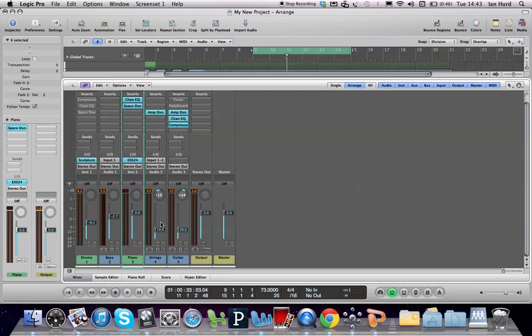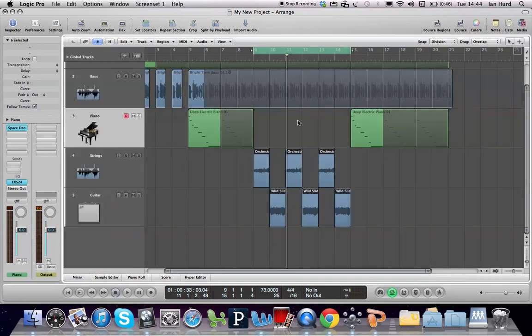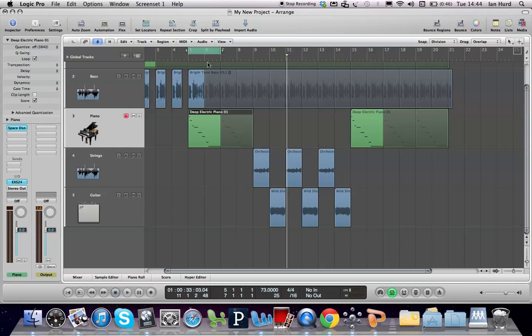Now let's listen to a section with the electric piano to adjust its level. In the Arrange area, select the Deep Electric Piano region at bar 5 and click the Play from Selection button. Or you can go to the cycle region down here and make sure you've got auto set locator selected, so that whatever I select, it will make a region around that. So if we play back now, it will start playing that back with that new sound that I've chosen actually.